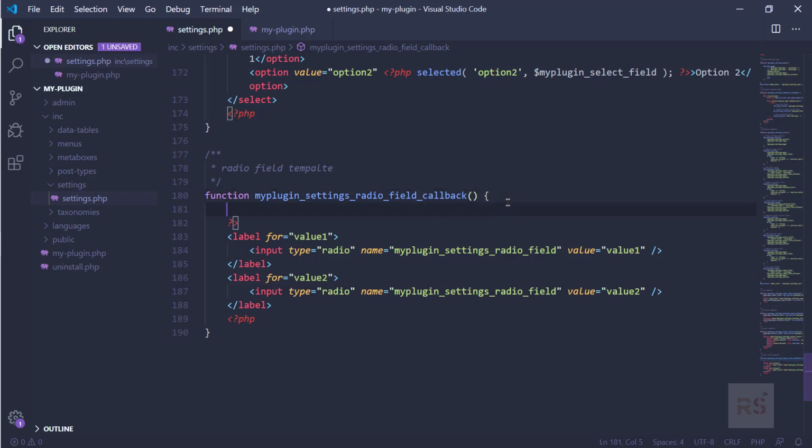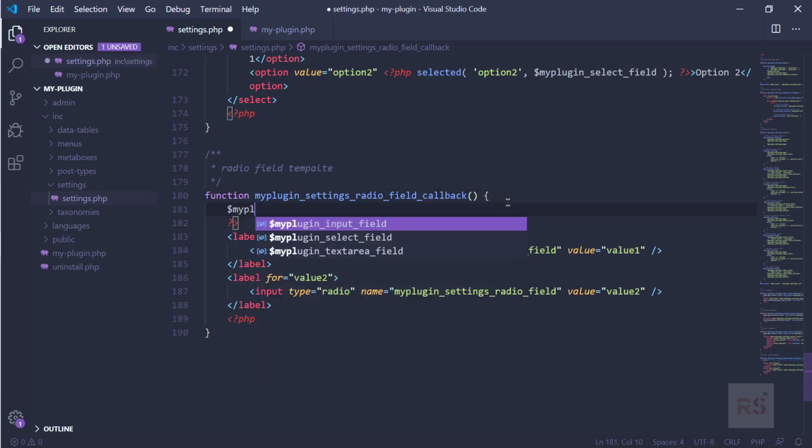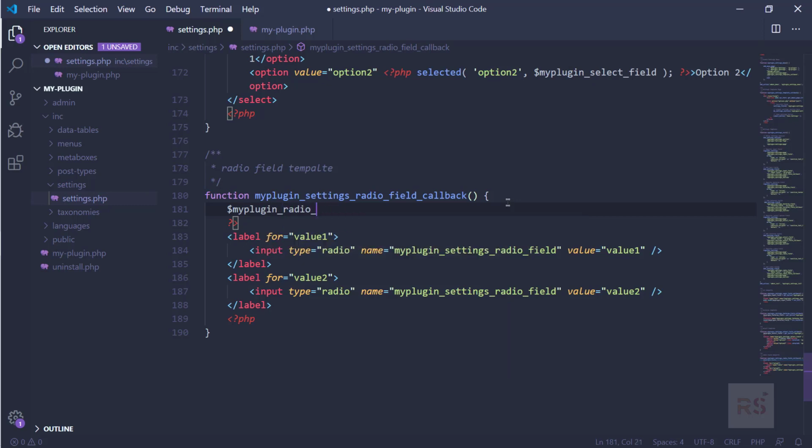Let's grab the value now. So my plugin, the input field, but the radio field, and get option. Okay, now the option name is this one, so let's provide it, and hence we have grabbed the value.